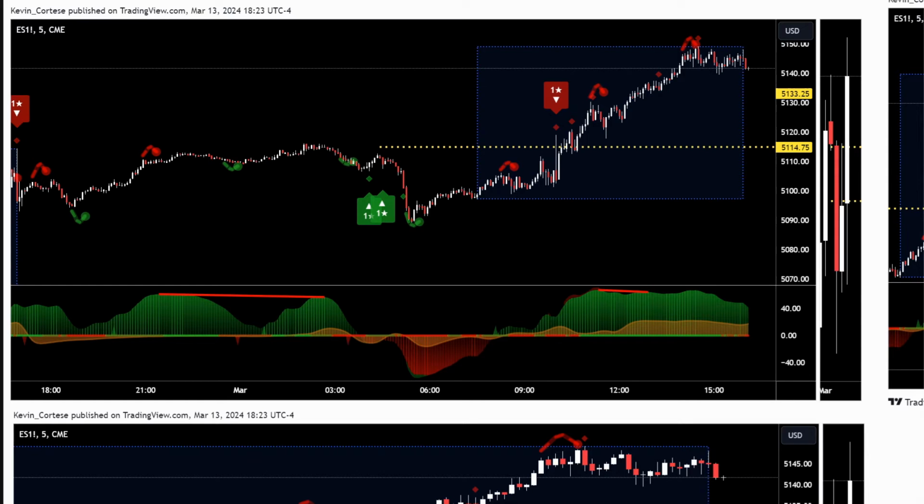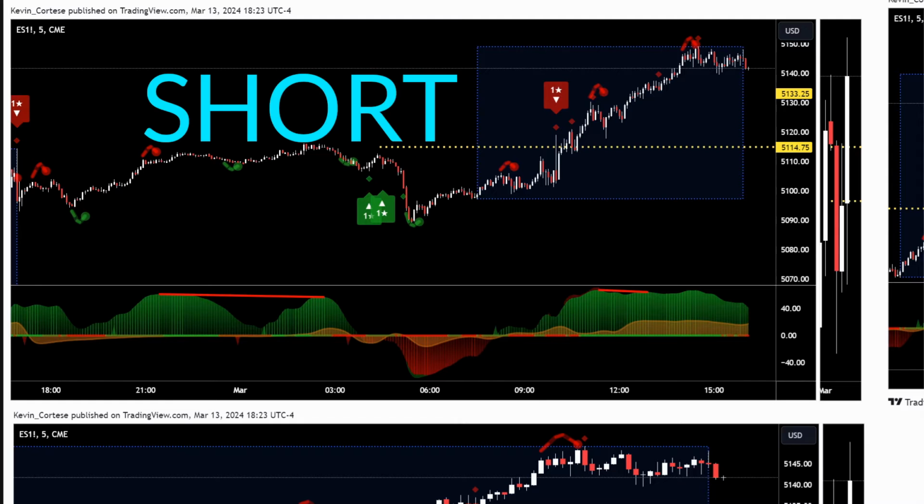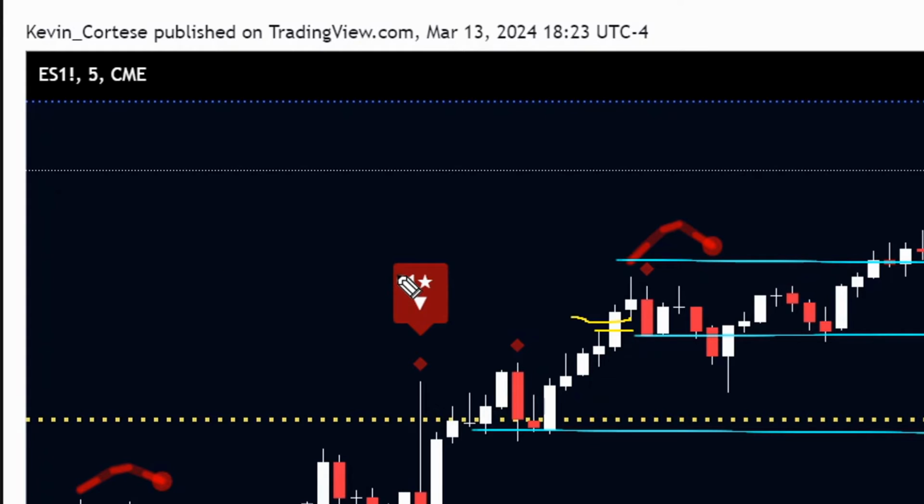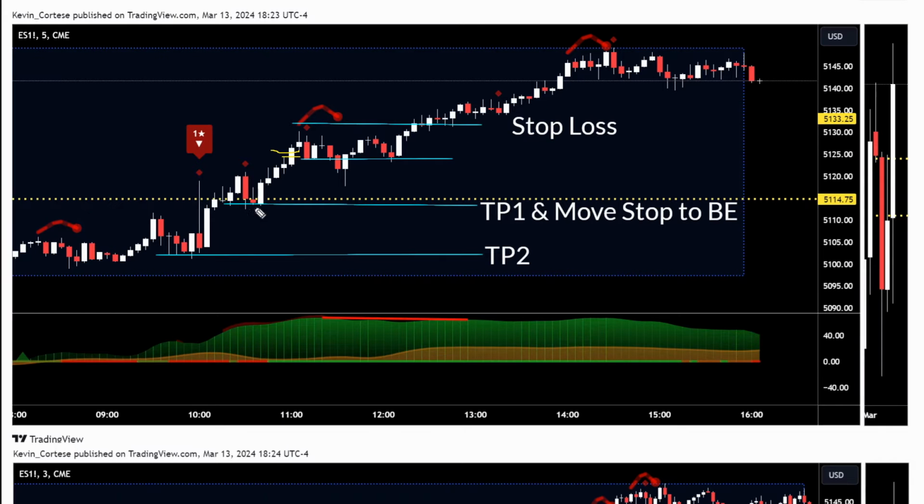We mark out the highs and the lows. Obviously, the high is broken, so now we are looking for a short. Since we're looking for a short, the first thing we need to see is a bullish fair value gap. We see our gap there, and then we get a close below. So this is where we market sell. Stop loss above, first take profit, second take profit. Price actually moves up. We take a loss on the trade.